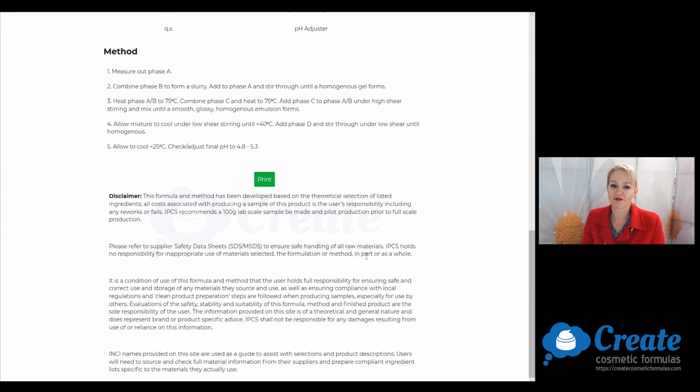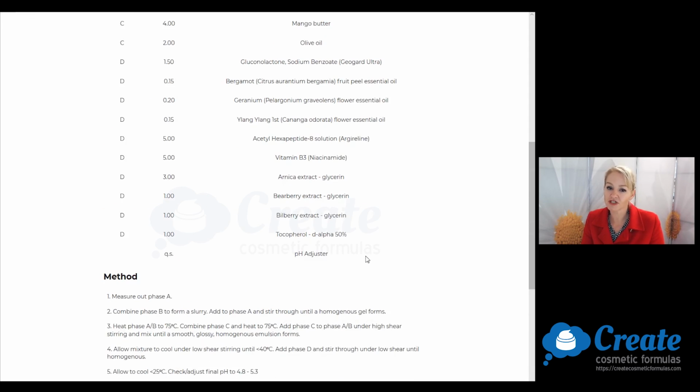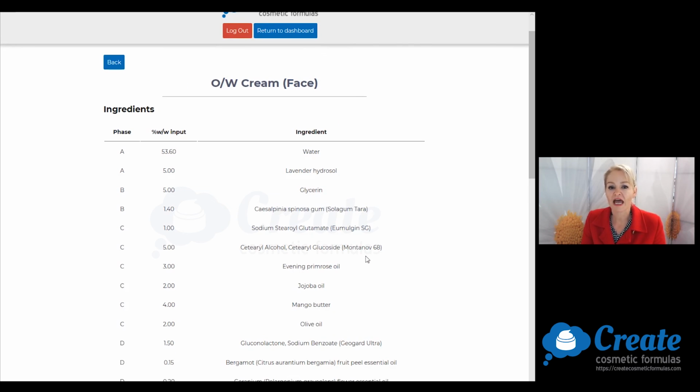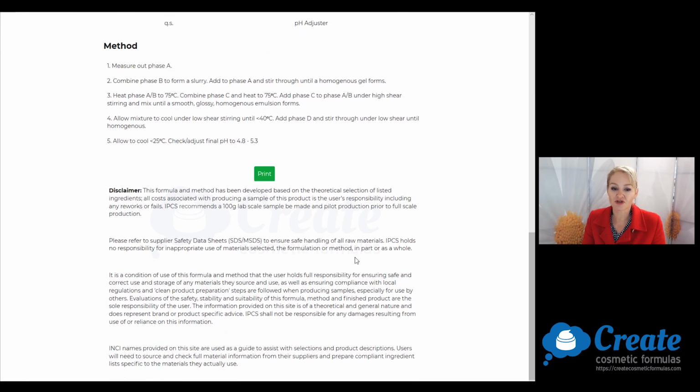I've also have in my disclaimer that you should read all the SDS sheets of all materials you select before handling them, and to take necessary precautions like using gloves, safety glasses, and being careful around heating elements. Make sure you store your materials in clean, dry, and cool places to get the best shelf life out of those materials. And make sure whenever you prepare your samples or products that it's in a clean lab situation, even if that's just a clean kitchen, because otherwise you can introduce a lot of excess contamination into your product, and even the best preservative selection won't protect against an unclean lab environment.